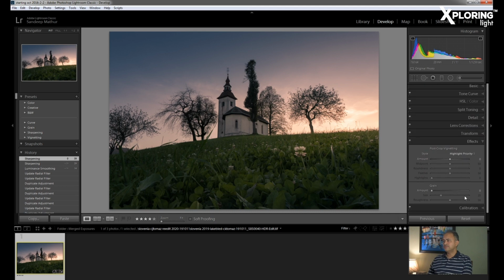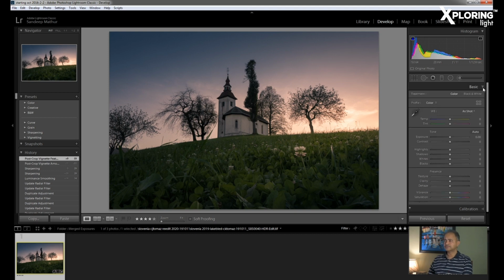Maybe a little bit of vignetting would help this image. Only a subtle vignette, maybe -11, and we put a big feather on it. So just to see, that is our vignette, and we will put a big feather on it so that people don't really come to know that we have put a vignette. I think that's about it, and add a little bit of contrast just to finish. A little bit, some clarity.